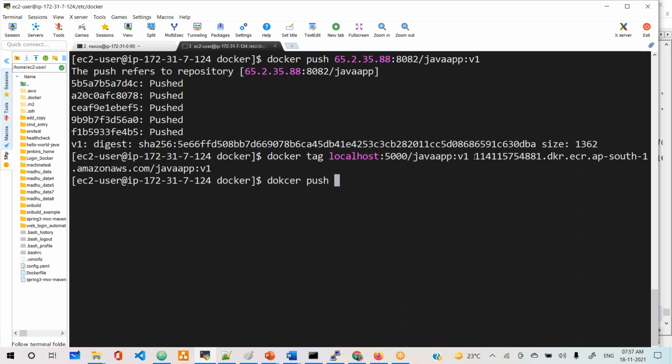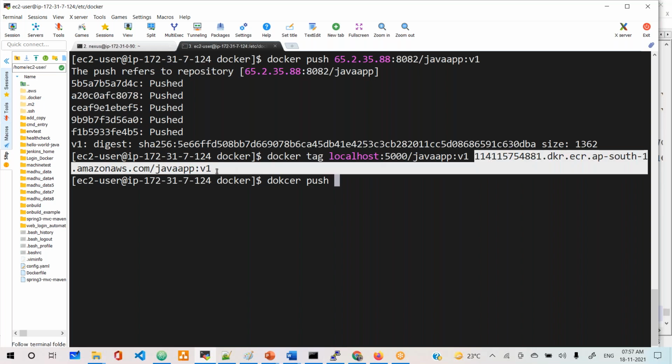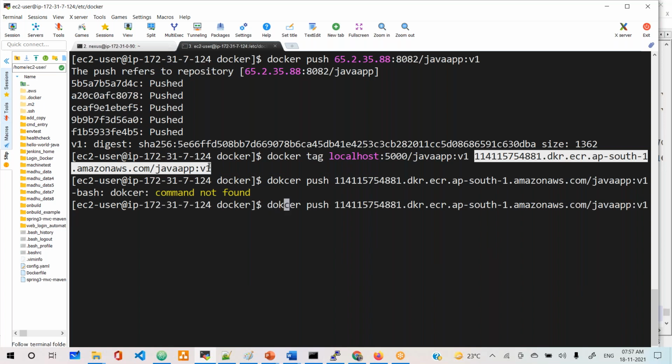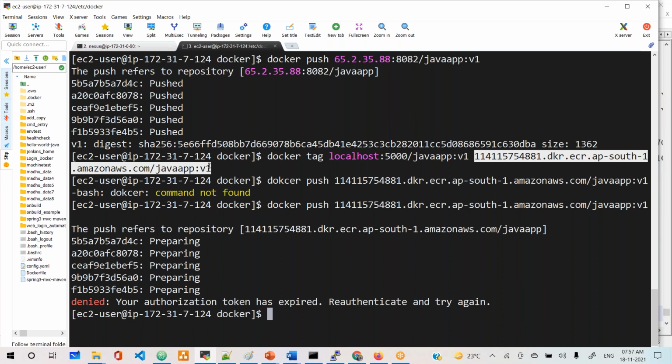Then this image. Guys, tell me one thing. If you want to push to the ECR repository, what are the basic steps you need to follow? If you do any operation in AWS CLI, you may get an error that your authentication token has expired. First, we need to set up the AWS CLI. Create an IAM user, download the IAM credentials. The next step, set up your IAM credentials using the aws configure command.